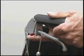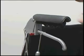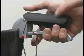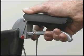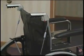The attendant brake can be locked off to the outside or the inside. When locked off to the outside, depressing the palm release lever will release the lock off and apply the brakes. However, when locked off to the inside, the lock-off does not release when depressing the palm release lever and must be manually released. This allows use of the incline brake and the attendant brake lock-off system at the same time. It is important to note that the wheelchair should never be left unattended with the red lock-off levers engaged.